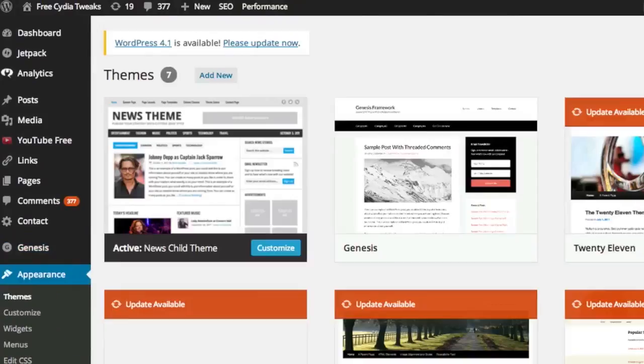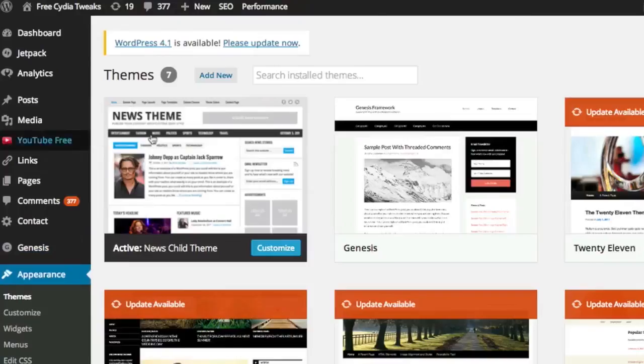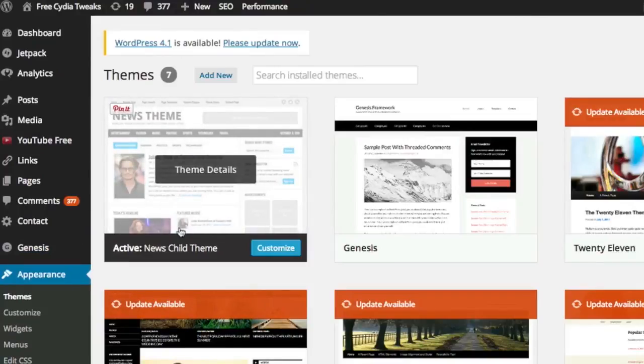Now in the appearance tab is where you have your themes. And you can see here is our news theme, and that's what the Free City of Tweaks is running on, the news theme. And when you install it and start to use it, you're actually going to be using a child theme. That's what they want you to use rather than the actual theme, because when you use a child theme, if you make any kind of changes to it, you've always got your parent theme they refer to, which is the main theme, to fall back on. That's always going to be exactly like it was when you first downloaded it.